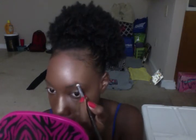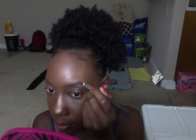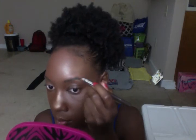And my eyebrows look super gray on camera, but in real life they are not that gray. They are very cool tone, but they're not gray. This has kind of been my cheat, so I can only use one pencil. I feel like this is dark enough on its own. Okie doke. I'm going to softly blend out the fronts with the pencil a little bit.